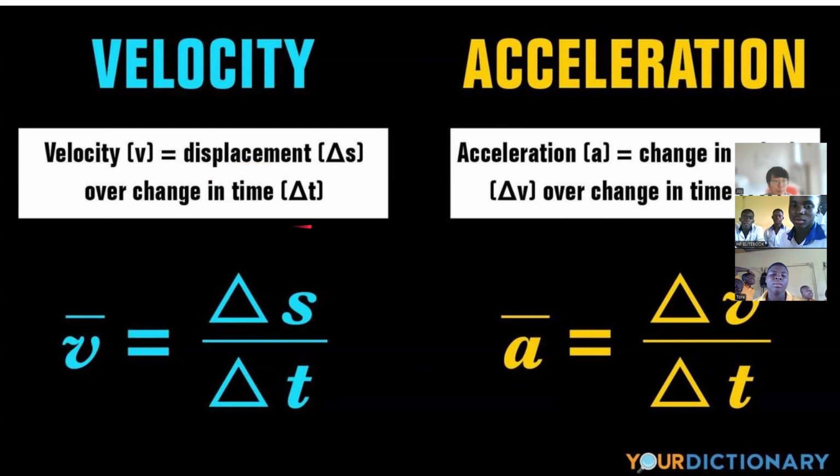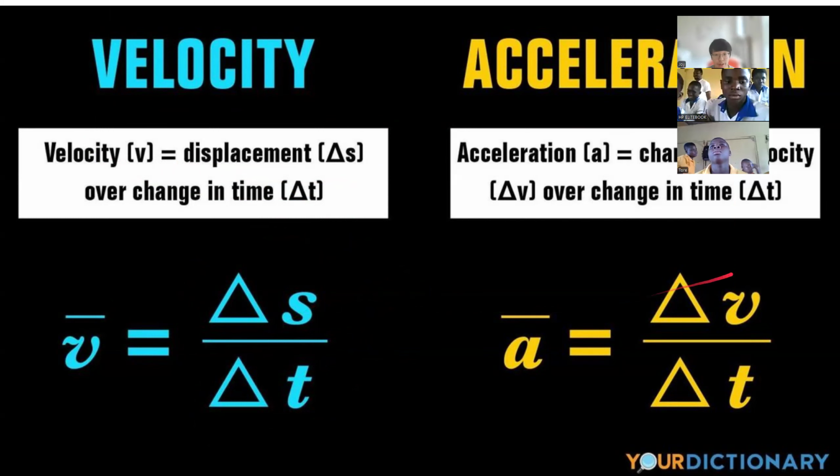Okay, so we can move on to velocity and acceleration. These are differences here because the test might ask you what is the difference or the connection between velocity and acceleration. You can say that velocity is distance changed, which is also called displacement, over time. So it's change of distance over change in time. That is the velocity. But acceleration is the change in velocity. So it's a change in velocity over change in time.